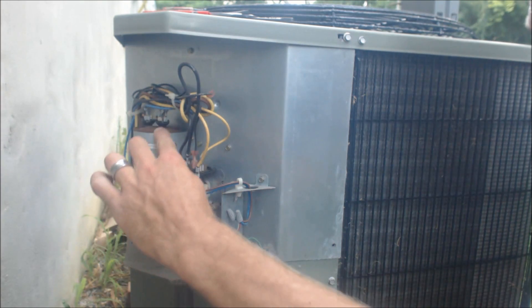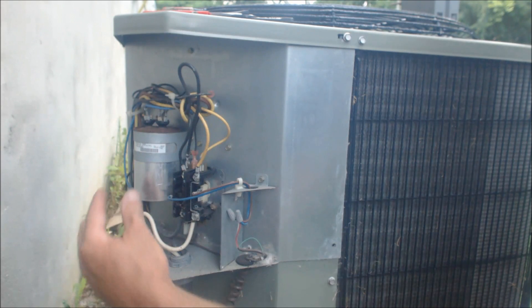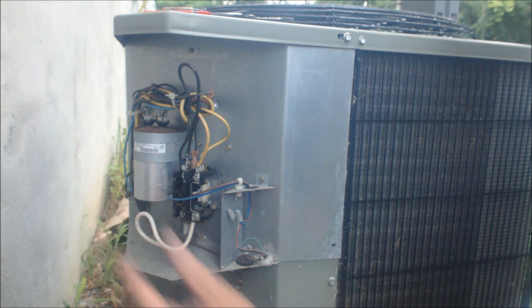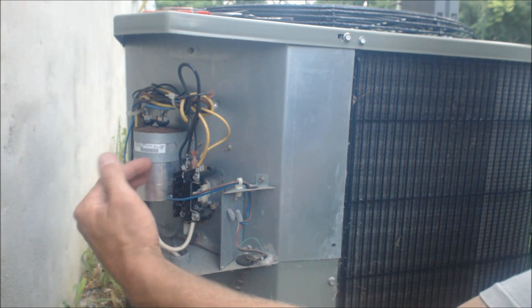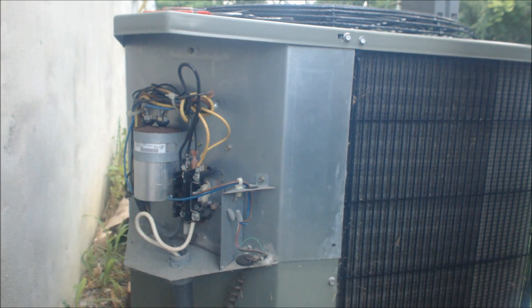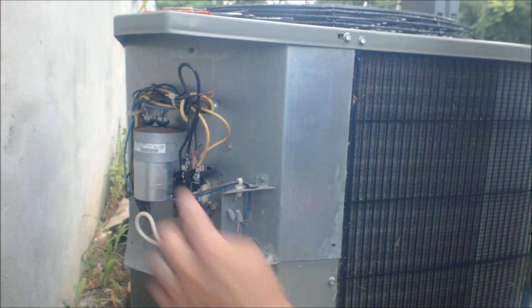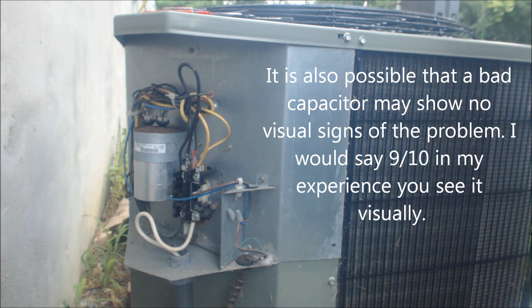If you see that there's a mushroom on the very top of it — meaning it's protruded upwards — that's one way to tell that the capacitor is very likely bad. That's a dual run capacitor. The other way is checking if the capacitor seems very, very hot or very warm — that's an indication of a possible bad capacitor, but not always. A bad capacitor is going to be hotter than one that's running properly. But the mushroom top gives it away. Sometimes capacitors will burst and leak fluid down — the fluid is kind of gummy or sticky — that's another indication that the capacitor is bad.